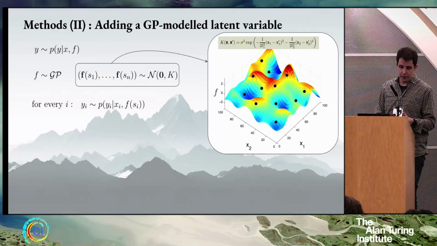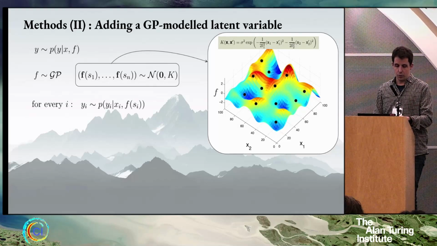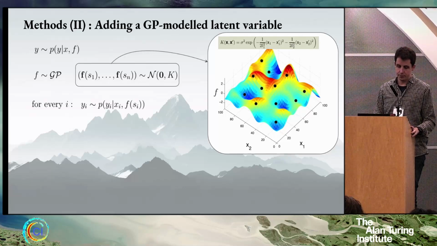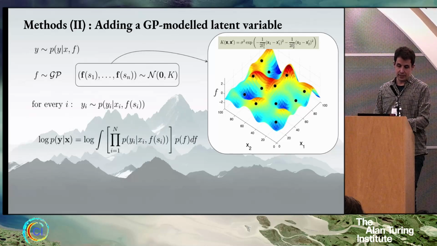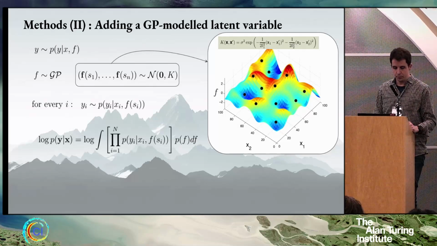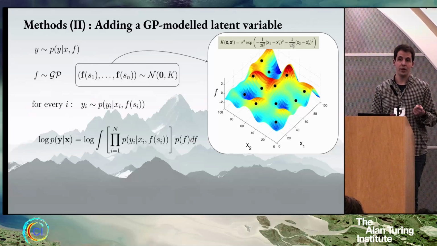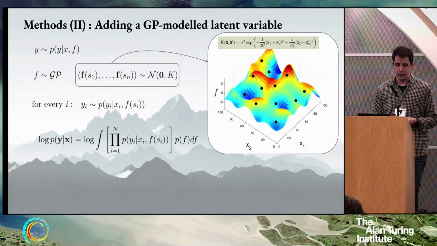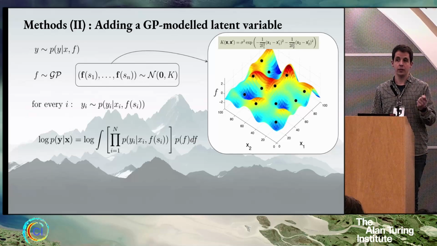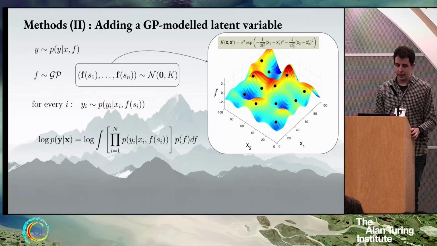So, for every i, here being a spatiotemporal location, our probability of daily precipitation is described by this formula here, which is basically adding the function f evaluated at spatiotemporal location i, and that's fine. We end up with a sort of generative model, if you want, because we can sample f's. But to return to the quantity that we were trying to evaluate before, which is P of y given x, we integrate out the latent variable.